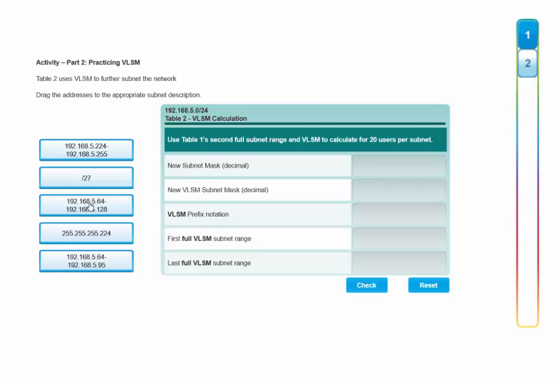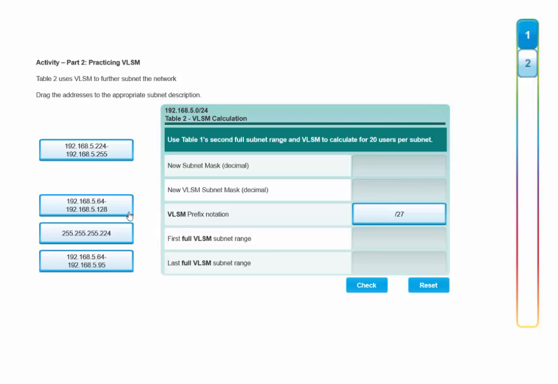And there are several typos here that will make this activity actually not valid, but we will try to highlight these typos. So the network prefix, of course, instead of /26, it will be /27.